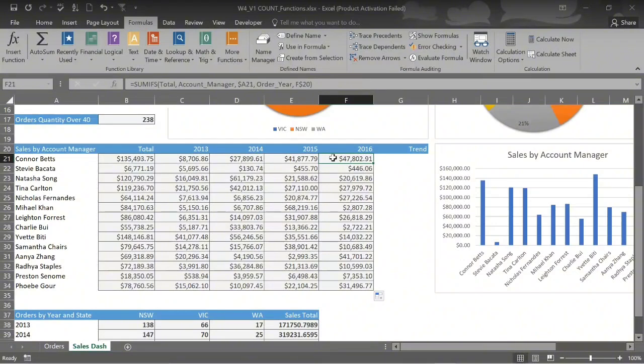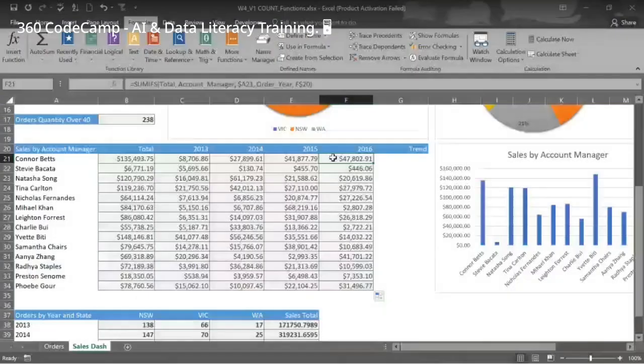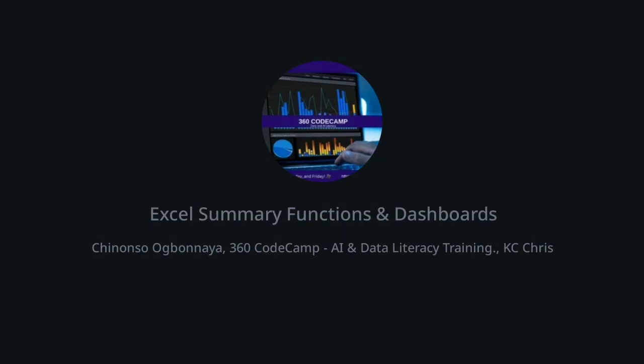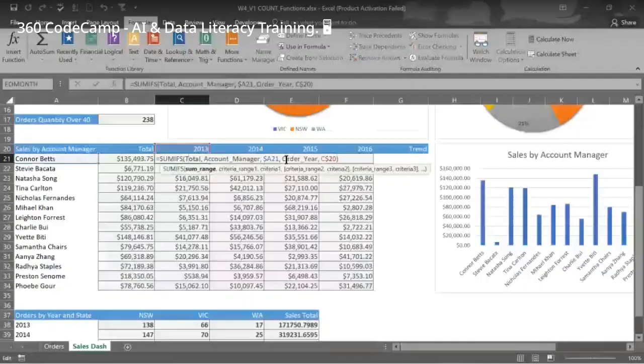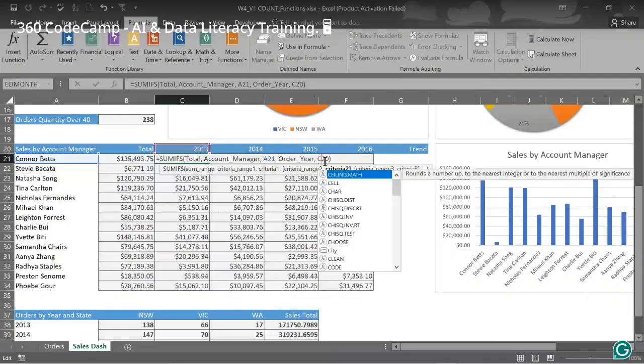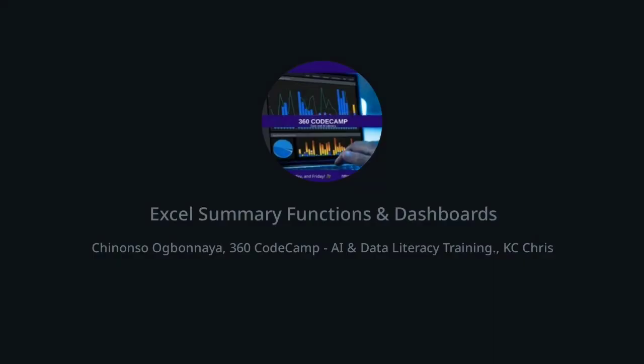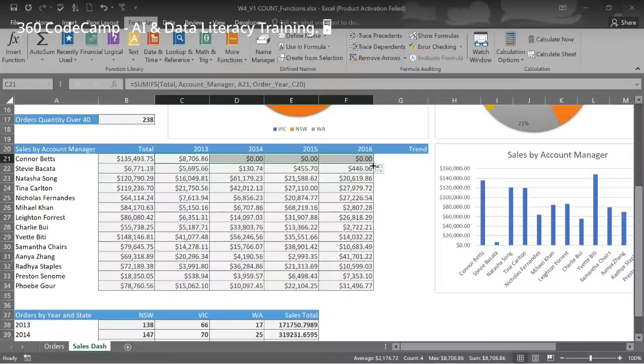Let me just remove this dollar sign so that you see what I'm talking about. Then the answer might be correct, but if I move it, you see, it gave us wrong information because the cells move, but it couldn't actually find the value.